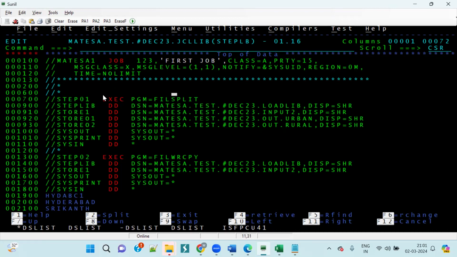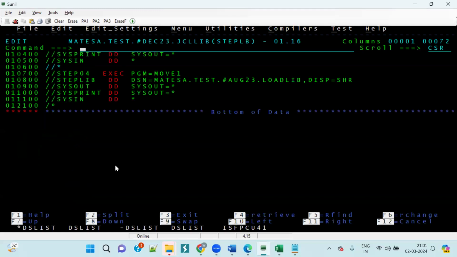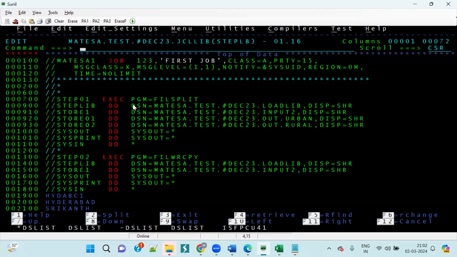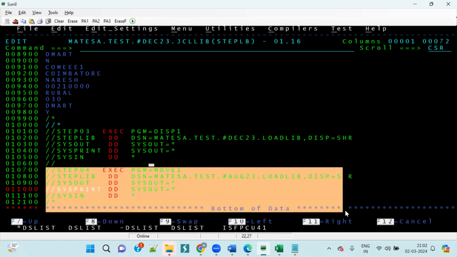So if you see, this particular job has, let's say, 4 steps. Now after the third step, I am removing the star. So now how many steps do we have? What does it mean? Nullify, sir. It's a null statement so that this step won't run basically.